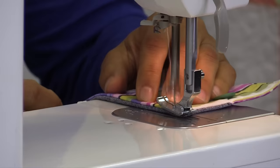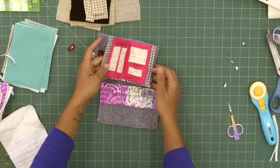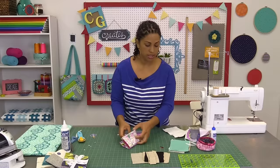All right, so the entire outside part of our needle book is complete. Let me just trim some threads here. And now we just need to go back and create the pages that are gonna go on the inside. So let me show you. You end up with a total of 4 pages, okay? And it's so easy to make. So let's get started.